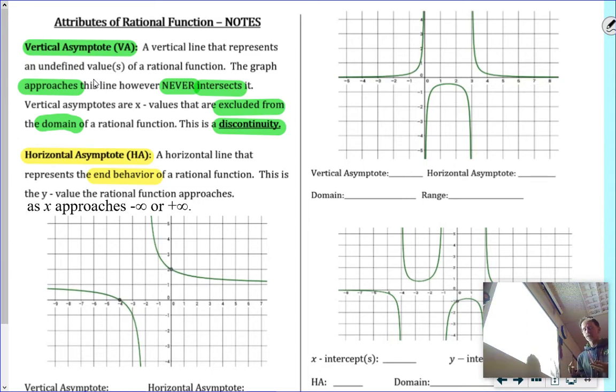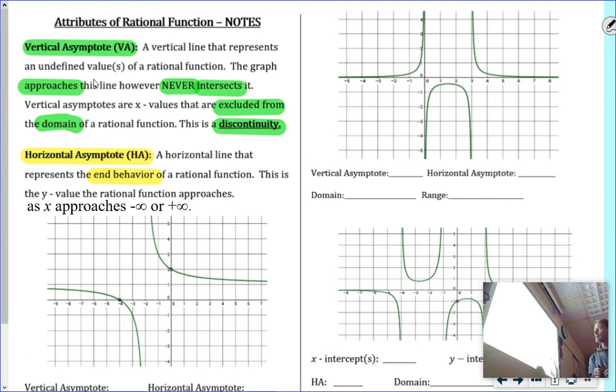The horizontal asymptote, it's still a line that the graph tends to approach, but the graphs can cross horizontal asymptotes. They're not discontinuities. They're just a place where, if you think of the end behavior as the graph goes on to either negative infinity or positive infinity, what horizontal line does the graph start approaching? So that's the main difference between vertical asymptotes, which the graph cannot cross, they're discontinuities, and horizontal asymptotes, that the graph still approaches, but can cross in certain situations.